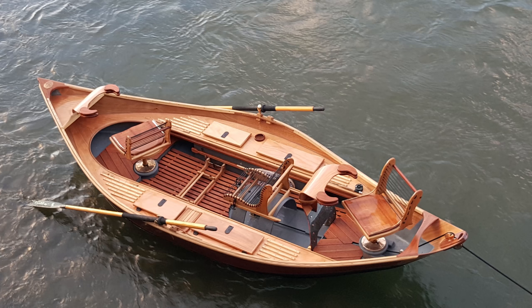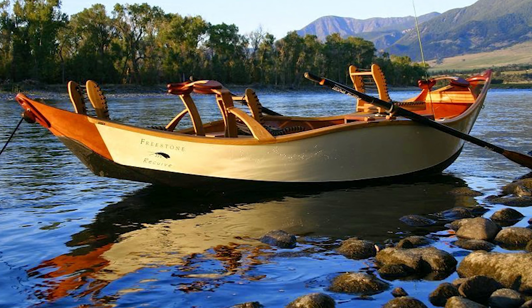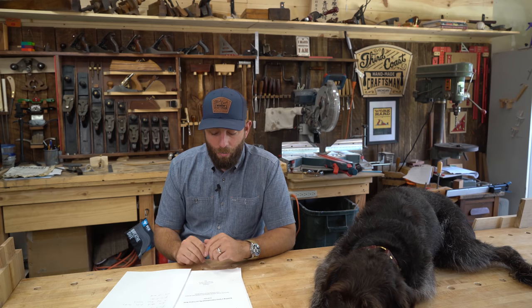And then I also bought a set of plans from Jason Cajun, who has Cajun Boat Works out of Montana, where he basically just builds traditional drift boats. And they're some of the most beautiful boats I've ever seen. They're gorgeous. And so I'm looking at a lot of his plans and kind of styling some design features for this boat. I'm not following either of these plans really at all.